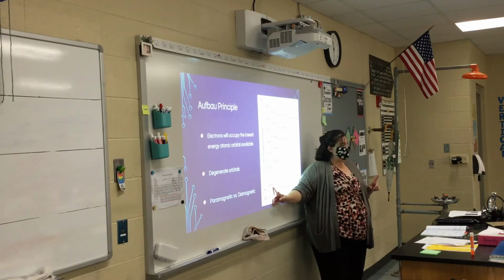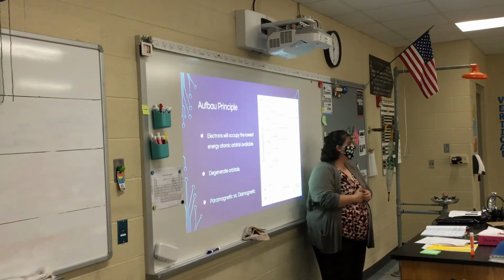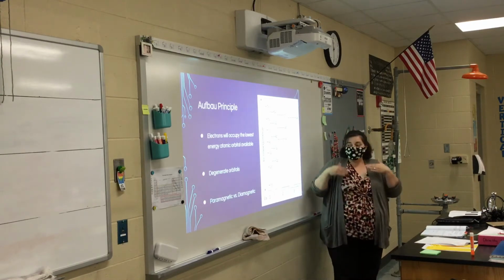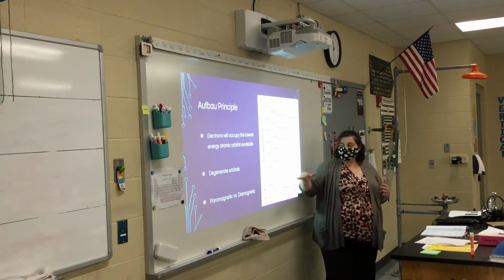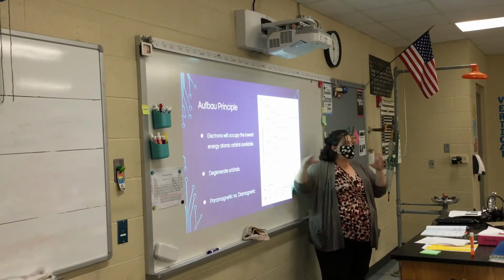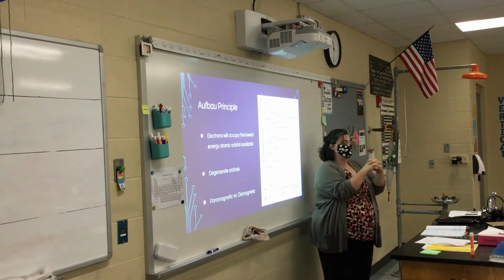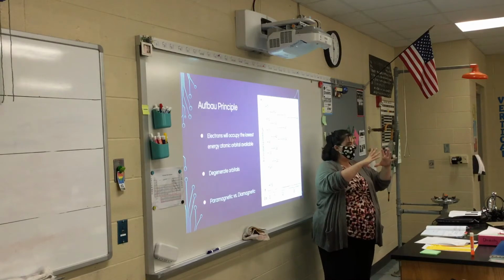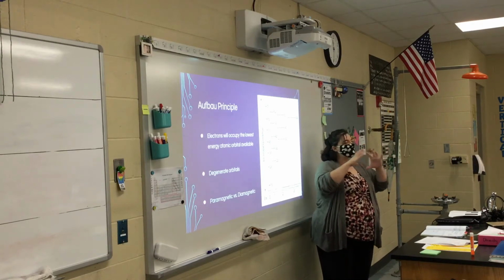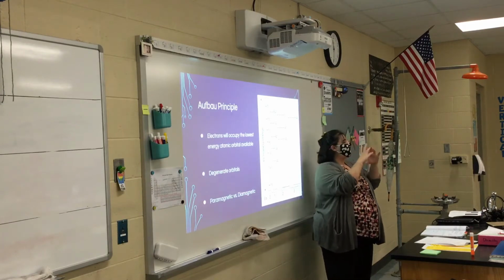Then we have the orbital right next to it. So in energy level 1, there is an S orbital. The next lowest energy orbital is an S orbital again, but it is in energy level 2. So we've gone from the innermost, closest to the nucleus, to the next layer. And it's still an S orbital because in energy level 2, we have S orbitals.